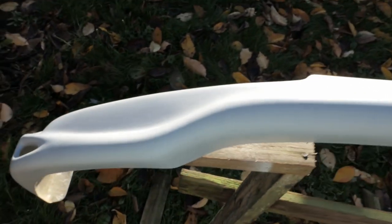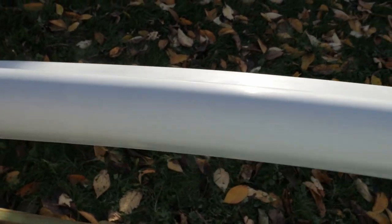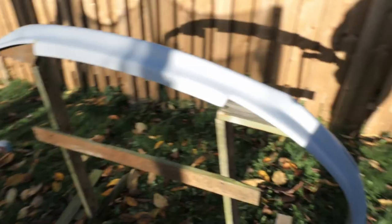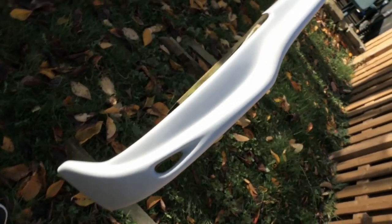It's all sanded now with 1000 grit — you can see it's nice and smooth to the eye. It's not perfect, it's not going to be perfect — it's a back garden spray job. If you're looking for something perfect, go follow SOS Customs or something on YouTube. This is just a case of: can we get the front lip sprayed and fitted and make it look half decent? For those unfamiliar, it's a Jun style front lip for the EK Civic facelift. Anyway, time to get spraying.